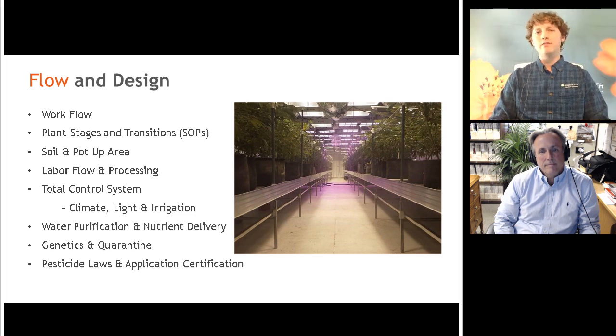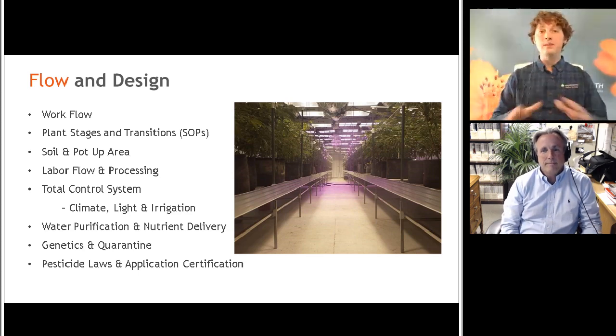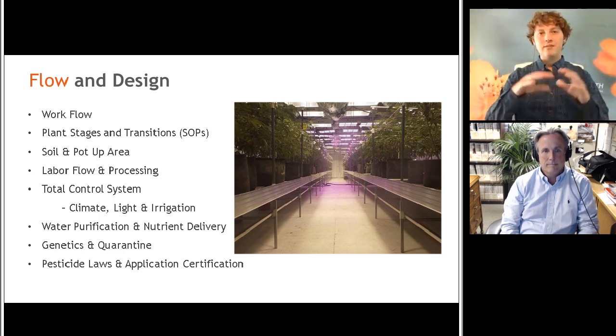Standard operating procedures are going to cover everything from: when I take a cutting, where does that cutting go, what's the next step, how long does it take, is it going into a one-gallon pot or a three-gallon pot, how does it transition into the flower stage, where are the flower rooms, what areas do you have to walk through — because all we're trying to do is eliminate cross contamination. Another thing you need to think about is how are you getting equipment into the facility. When you bring in soil or coco or some type of grow media, you need to make sure that you have some type of loading dock. I've had growers who brought in pallets of soil but didn't realize they needed a bigger door.